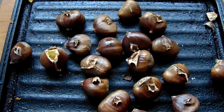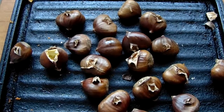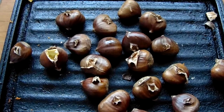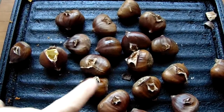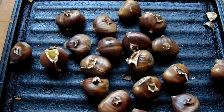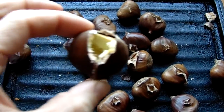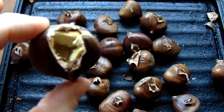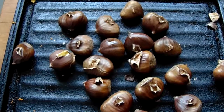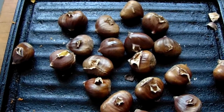There you have it, some chestnuts freshly out of a 350 degree oven. Those were cooked for roughly 30 minutes. They might be able to go a little bit longer. Usually the skins peel back more like those. But here's a perfect example of one that exploded in the oven. So it's nothing bad. It just makes a little popping sound. It might startle you if you're really close to the oven, but it's no big deal.